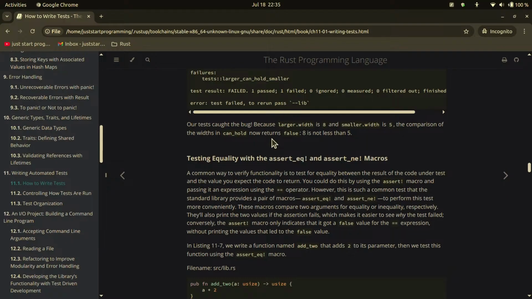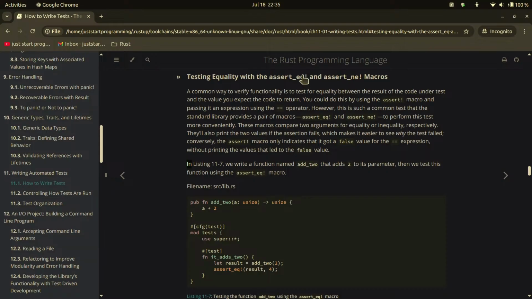Okay, so aside from assert, we have assert_eq, which is assert equal, and assert_ne, not equal. To perform this task more conveniently, these macros compare two arguments for equality or inequality.